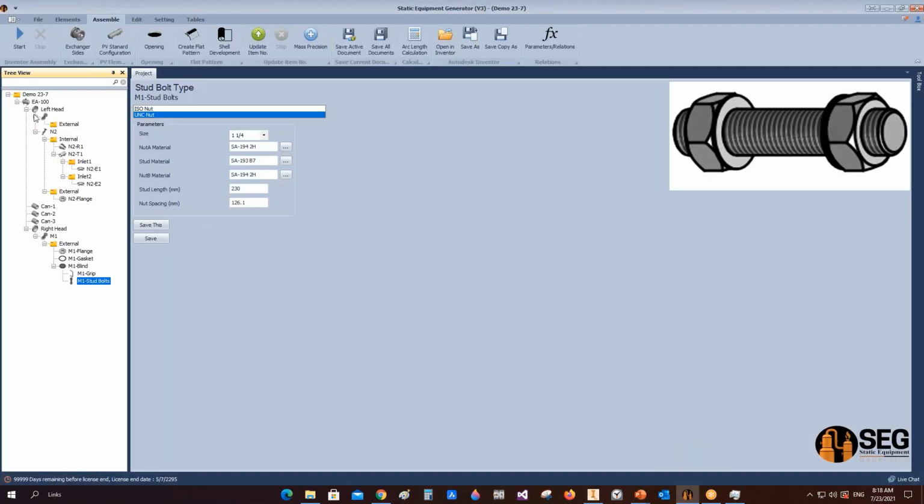And if you would like to stop this, you can do it by clicking on stop, and you will find that SEG will end the mission of creating the element. After that, it will stop automatically. It will not complete the second step, which is assembly and creating the other parts.